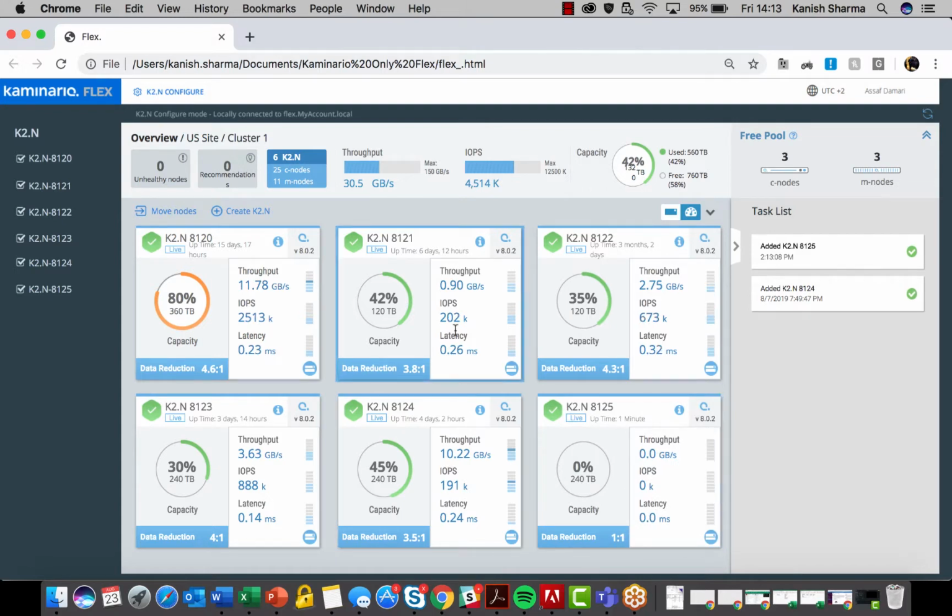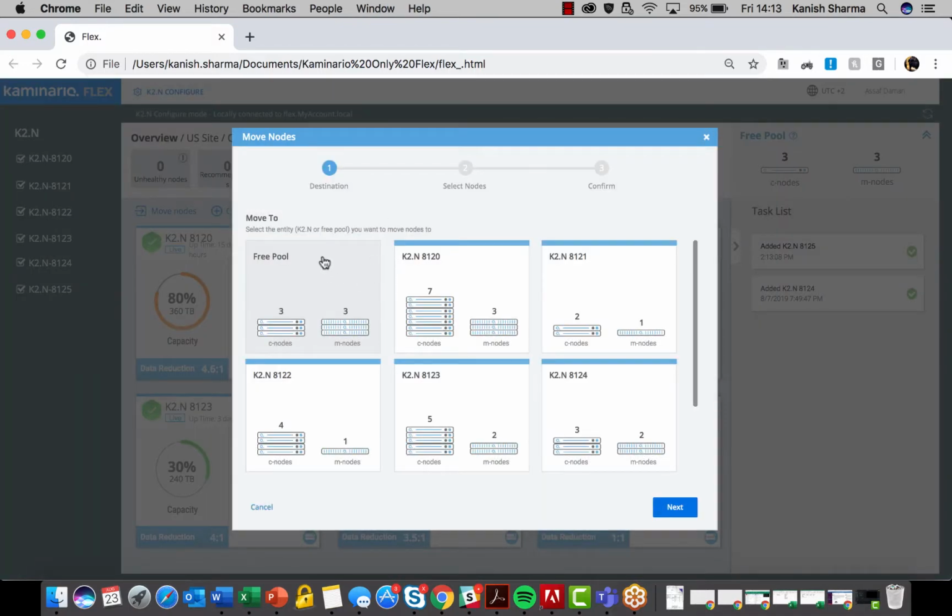That said, another feature of Kaminario Flex is the ability to scale capacity as needed. So if we were to look at 8120, we notice that it's running at 80% utilization. That is typically close to the SLAs that most of our customers have. So I can very quickly add additional capacity to 8120 by simply moving nodes from the free pool to 8120.